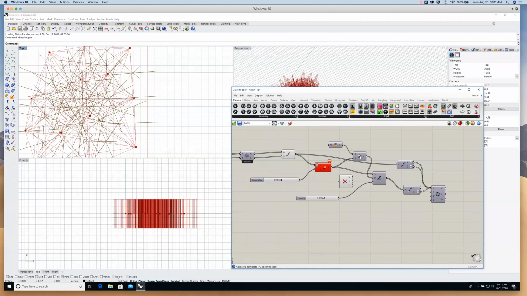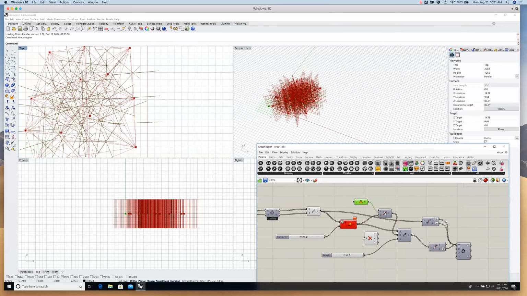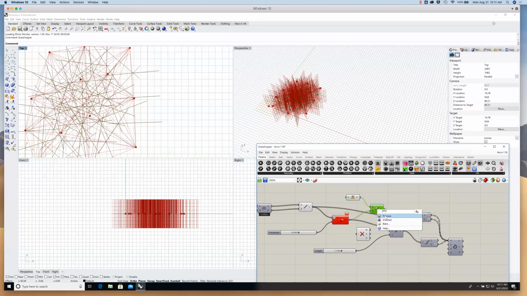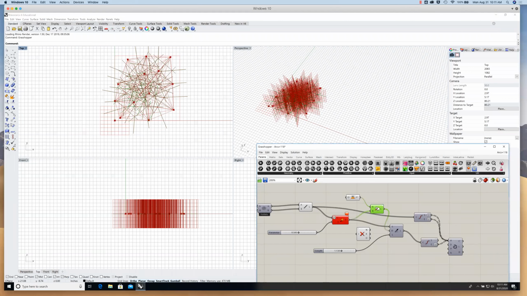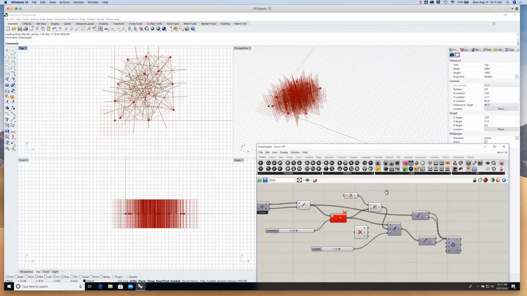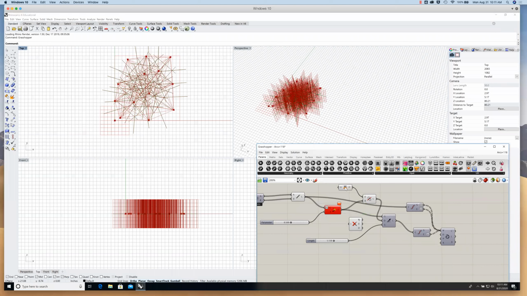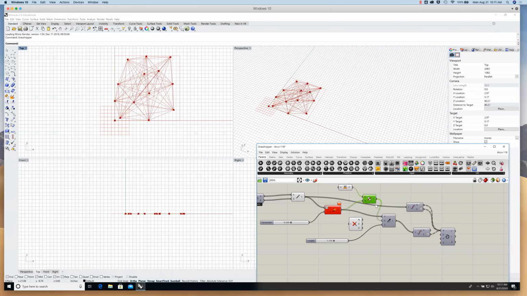And so then what do I do? I draw an XY plane. And then I find the intersection between the XY plane and all of these planes, which gives me basically just a bunch of trajectories. Turn those on. See if we can find them somewhere here. Okay, and then what do I do? Let me just go ahead and turn these planes off for just a second so you can see a little better.